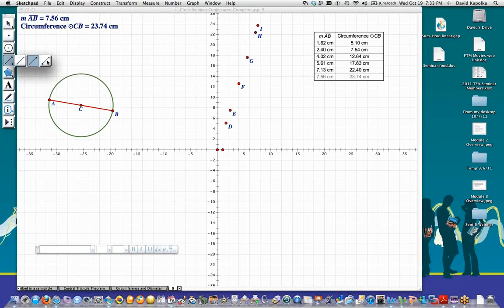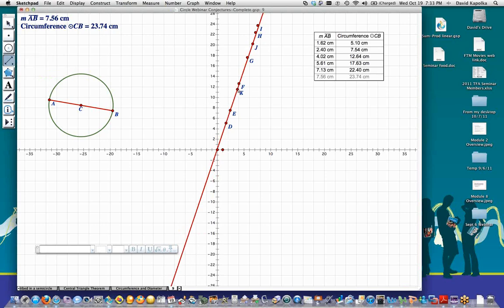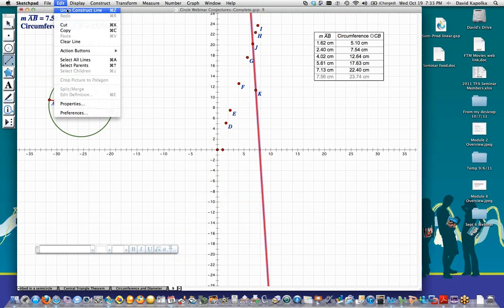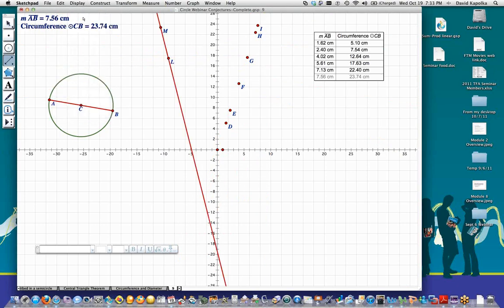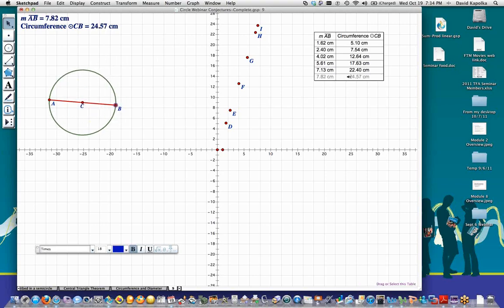Now you can lay a line over top of that, some movable line if you want, and see if you can get a nice fit. Sometimes that's nice to do if you're just doing an eyeball line of fit. For this particular exercise, these points all lie in a ray, and before I put the ray on there, I'm going to add one more point that I can move. These points are all static. They're not going to change. If I change the circle, the only thing that's changing is the last point that I can capture.